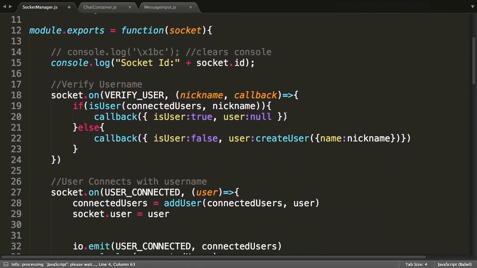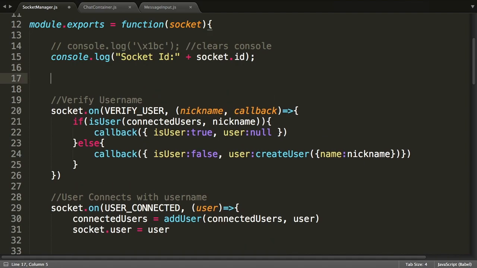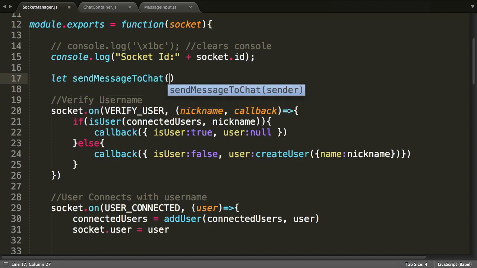Now right down here in our function for our socket, we're going to have a variable called SendMessageToChatFromUser. The reason we're making this is so that we can use that higher order function, SendMessageToChat, and just call this function instead of having to give it multiple arguments. So SendMessageToChatFromUser, perfect, we got that.